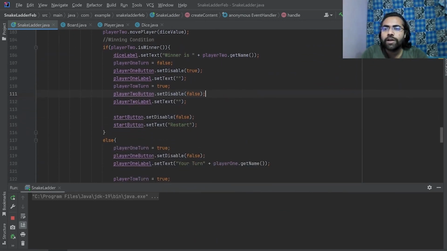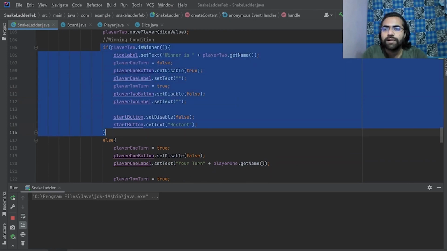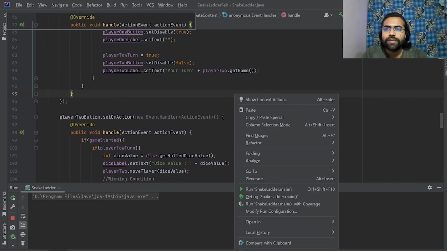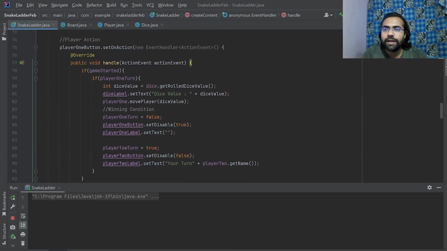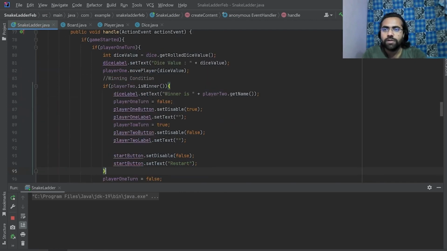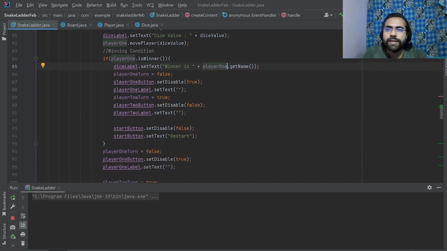Let's go ahead and set this condition for player 1 as well. I think it's almost the same, just the name differs. So here after the winning condition, if player 1 dot is winner, player 1, and that's it.